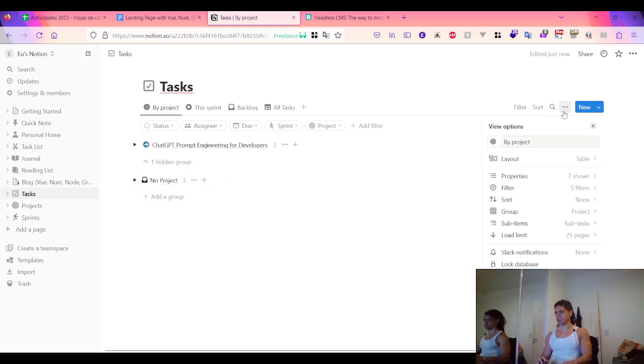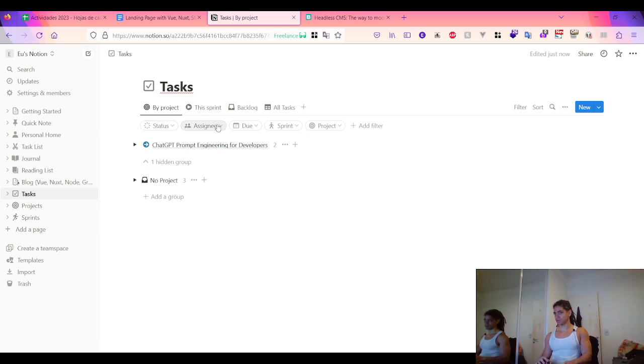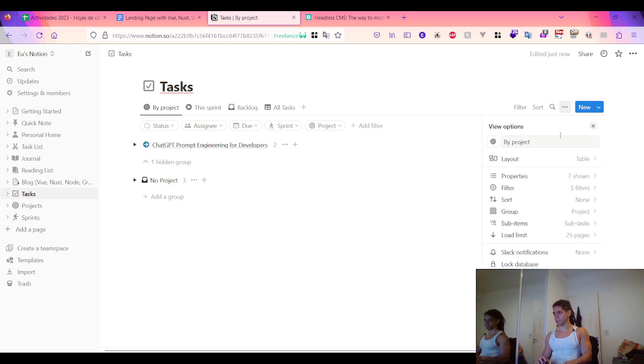What if I want to delete a project? Filter, sort, groups, delete, but this is to delete the view. No, I don't want to delete the view.